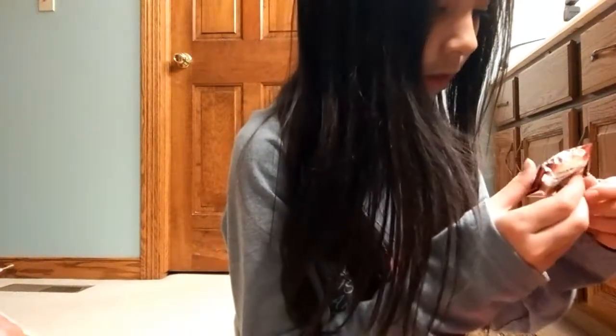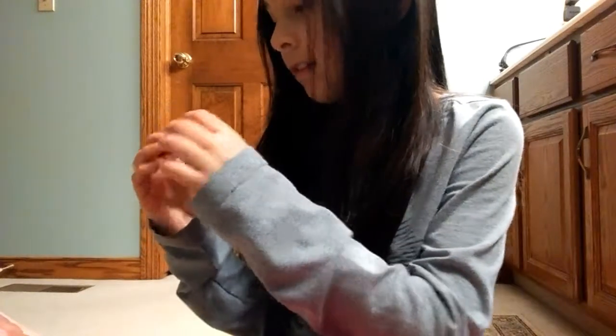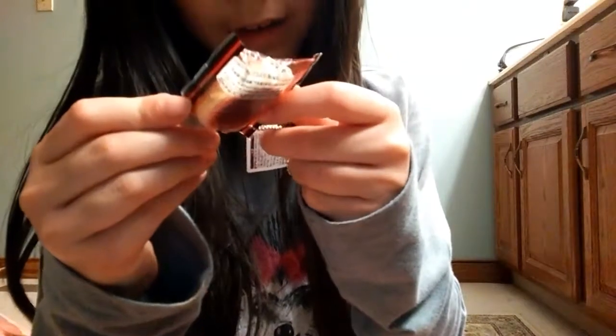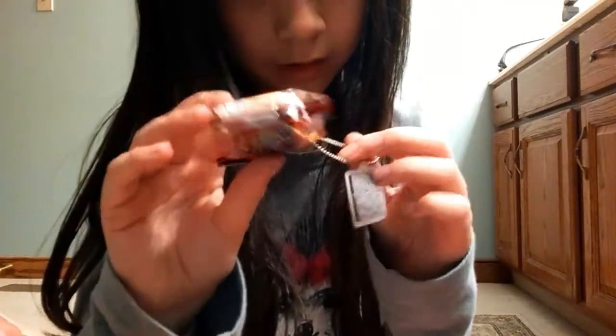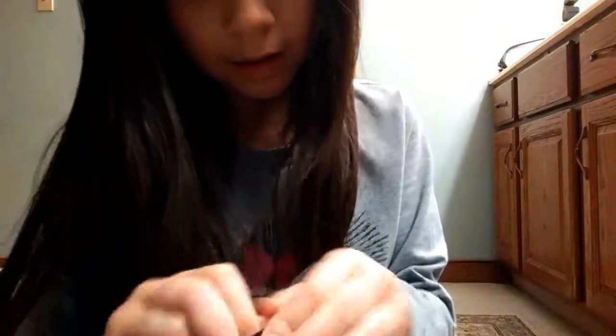I think there is some more. Okay, then I have this mini donut, and it came with a keychain — I'm going to open that. What's this? What is this thing? Oh, I have no idea what it is, but here it is. Is this like a candy or is it a squishy? I don't know, let's open it and see. Wait — it's in Chinese, so let's open it and see what it is. Okay, I'll need scissors.